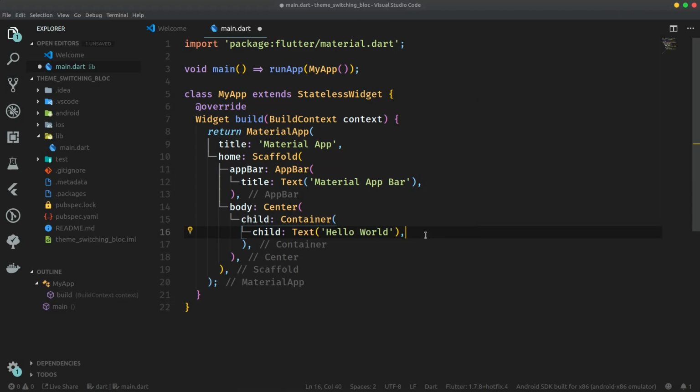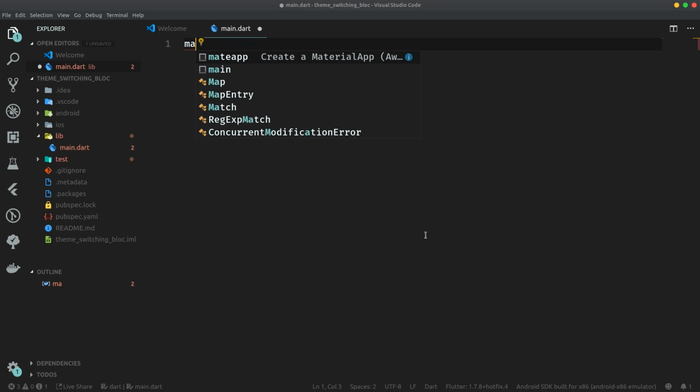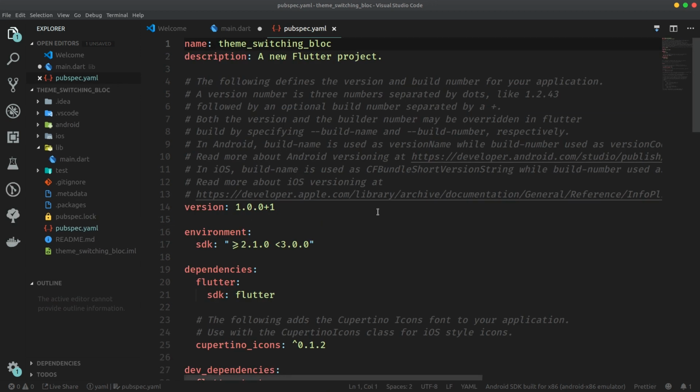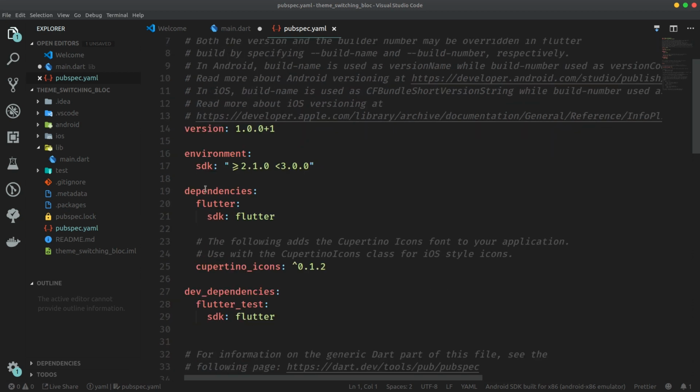As the first thing after creating a new project, I just ran the material app command here, or snippet to be precise, from Awesome Flutter Snippets, so that we do not have all of that craziness that the default app comes with. And let's now go to pubspec YAML, and we are going to add 2 dependencies over here, which are going to be Flutter Bloc and also equatable.